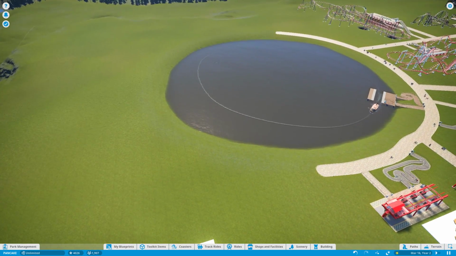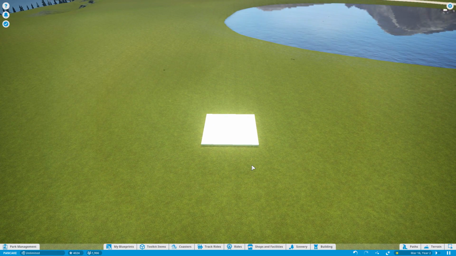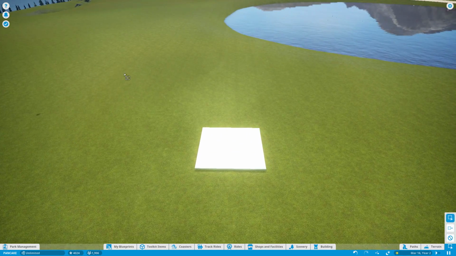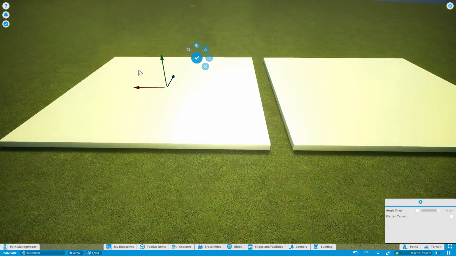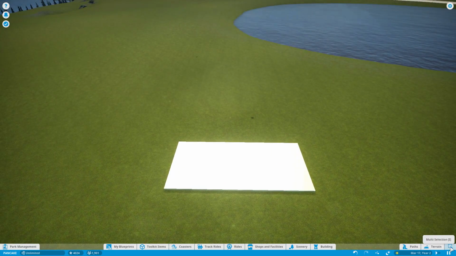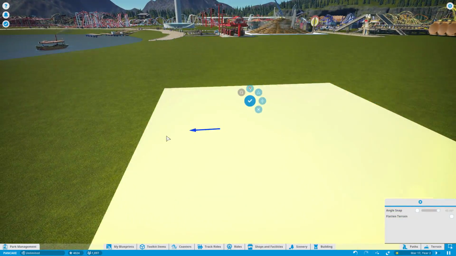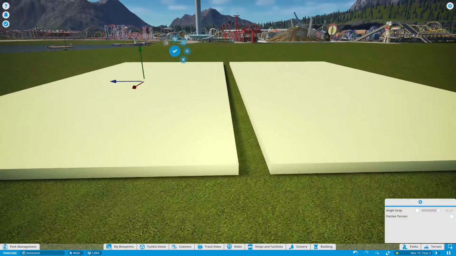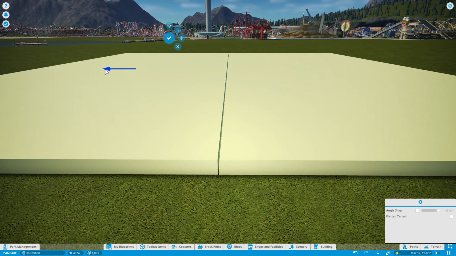I was thinking of putting a ride on it, so we're going to need a bigger piece of butter here. Which is fine. I can do that. We'll just dupe it like that. Make sure it's nice and in line. Butter Island. Just a big sheet of butter. Delicious.